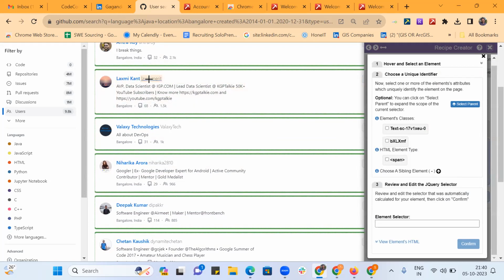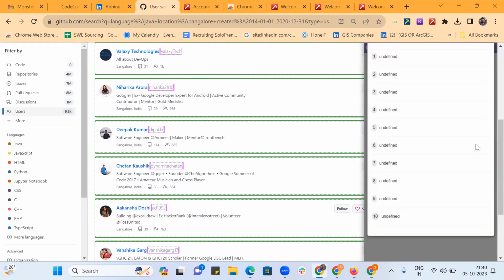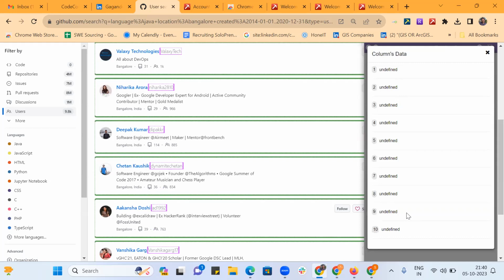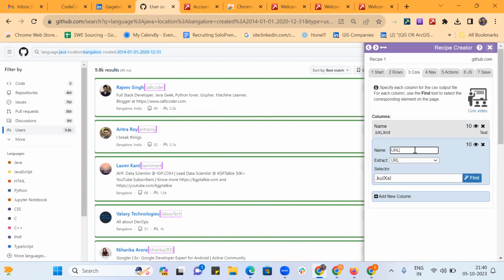That means it's gone. So let's say I just take this one and shift. Now select the first one, select the second one. We have a workaround for that also, but I'm just trying to see if it is taking a URL. If it is giving undefined, undefined, undefined, that means it's been blocked now. It's not showing up. Then I'll say just take this also as a text: username. So that I can use the username, github.com/username, and that will be the URL of the person.